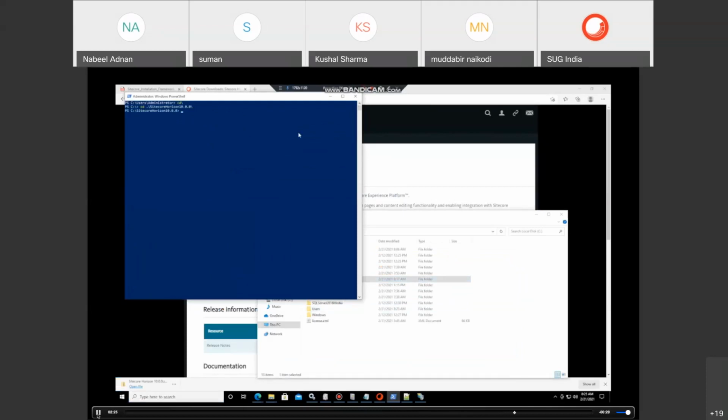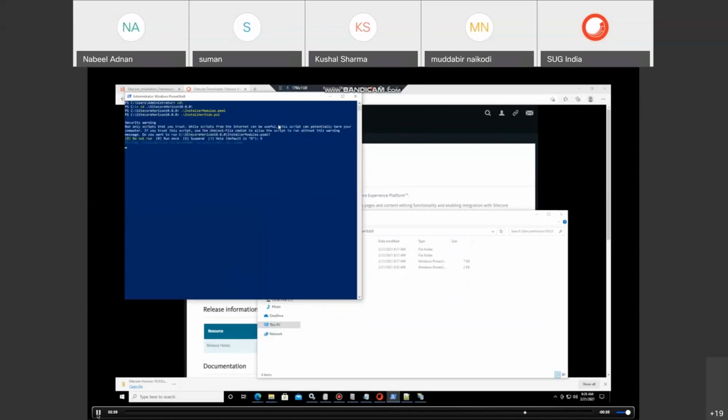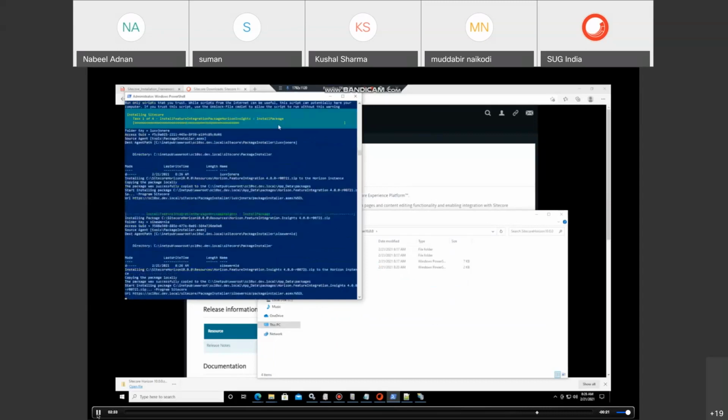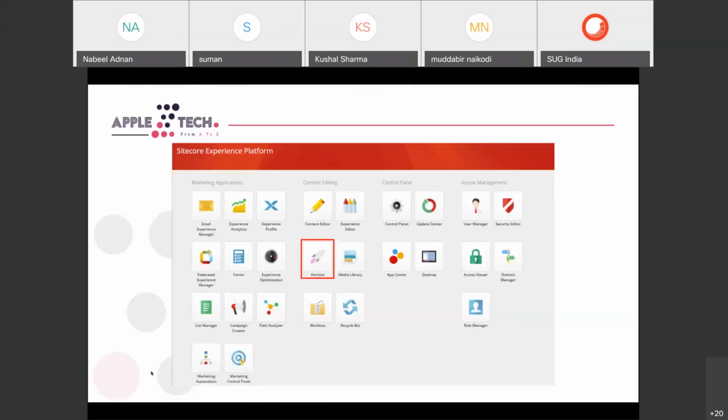Running the install horizon.ps will just run and install Horizon for you. Once done, if you log into your Sitecore Launchpad, you can see that Horizon is there in the content editing section.